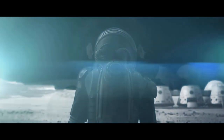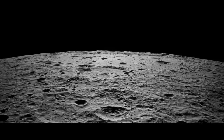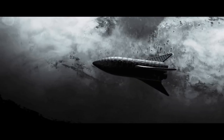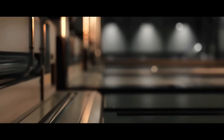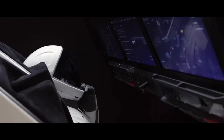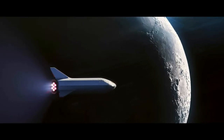2 bases are now established at the South Pole of the Moon, the ILRS and the Artemis base. Over 20 countries now have a presence on the Moon, from India and Mexico to Australia and Germany. 2 space stations orbit above. These lunar space stations are transfer hubs. Rather than using large spacecraft which need heat shields and air brakes to return back to Earth, small shuttle spacecraft are used instead to transport crew and cargo down to the surface of the Moon.